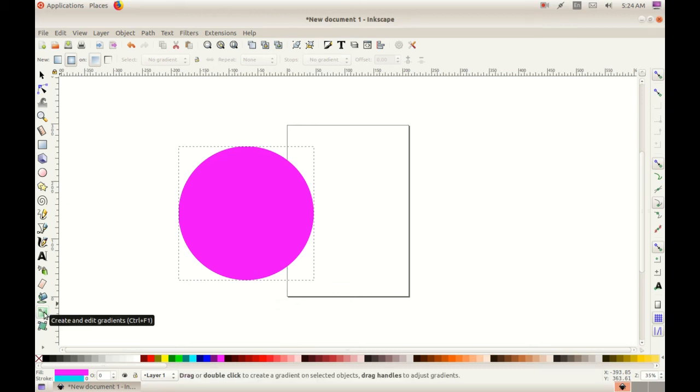After selecting the gradient tool, you come to the tools control bar. Where is the tools control bar? On the top. On the tools control bar, you can see the word new written there, near that there are two boxes. One is create linear gradient and one is create radial gradient. Once again, what are the options? Create linear gradient, and the next one is create radial gradient.